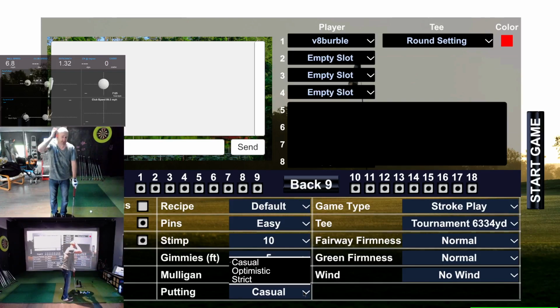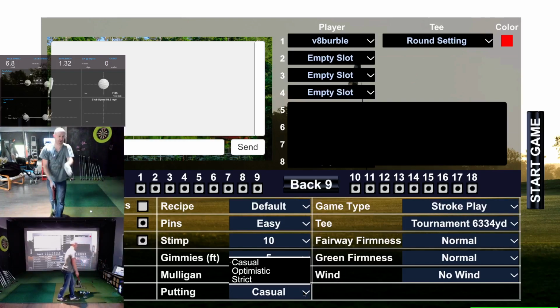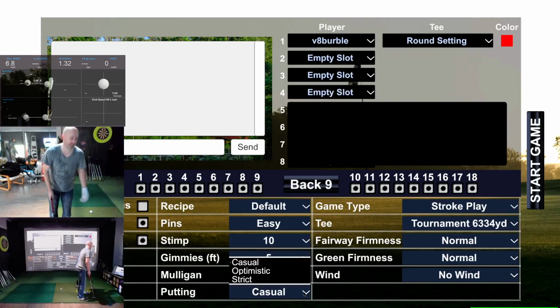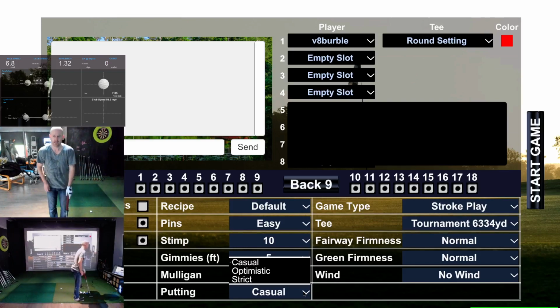When the ball gets to the hole, how likely is it to go in based upon the speed and based upon how off centre it is. Casual is what we've been using for some time, and it is effectively too forgiving. It's more forgiving than it would be in real life. However, it is a mode that seems, the guys on the tour, Simulator Golf Tour, and I guess developers may feel the same way, that it's a mode that is comfortable for not annoying the golfers and making putting too difficult within a launch monitor environment, which some people find very difficult because they can't visualise the putt very well.